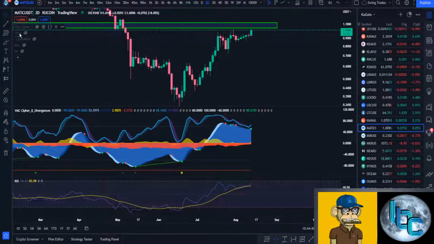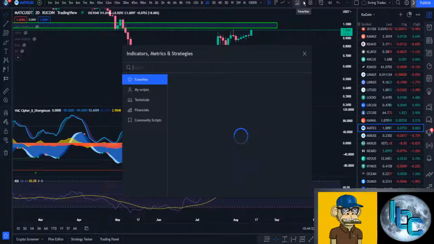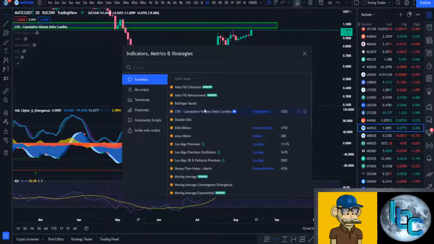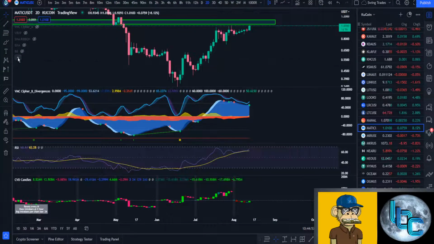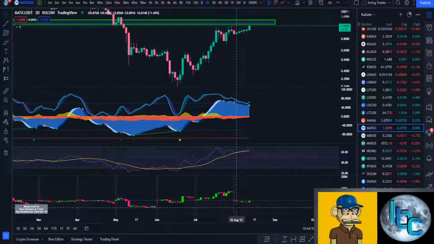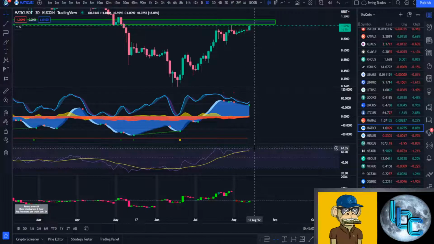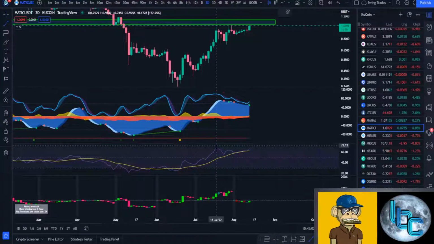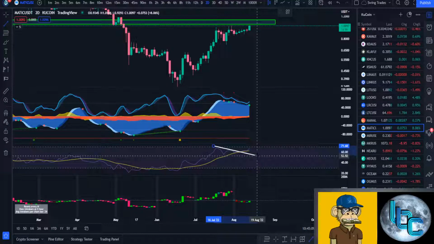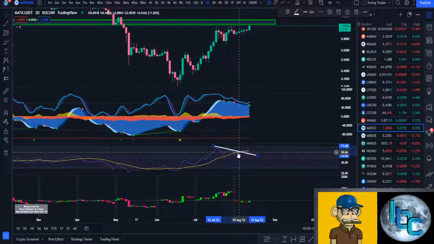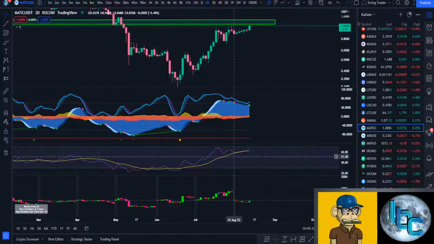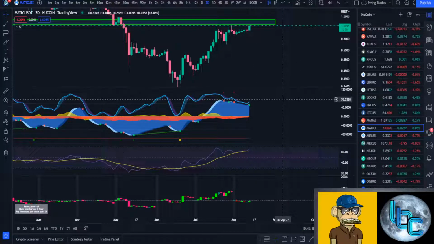It's so weird looking at this chart without my CVD anymore. Let me put that back on. All right, so we do have buy orders coming in pretty strong here. And we've also broken this RSI trend here, but that was several days ago. Man, that would have been nice to catch that. Of course, if you were bullish since Wednesday, you've probably made a lot of money.